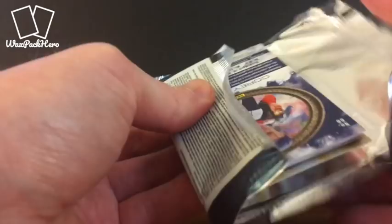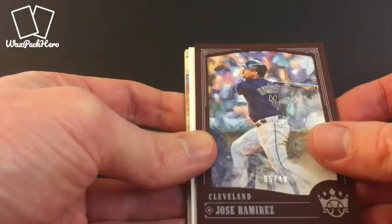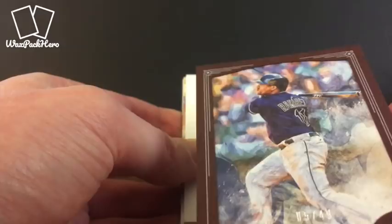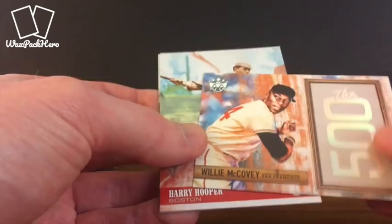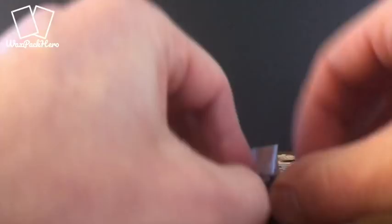Pack three — this is 2018 Panini Diamond Kings, First Off the Line edition. Another Clemente, another Alexander, another Nick Williams. Then here we've got one of the framed cards with Jose Ramirez, numbered to 49 — number 5 of 49. Got a Willie McCovey insert. Corey Kluber. As you can see there's some current players, retired modern era players, and old legends of the game that you can find in this product. Chris Sale and Clayton Kershaw — every one of them has that painted Diamond Kings artistic look with a textured finish.